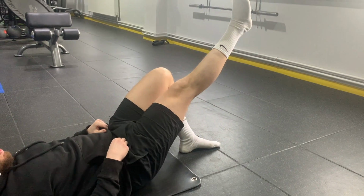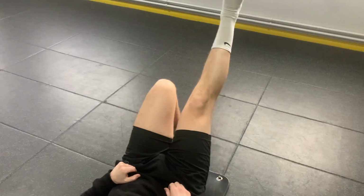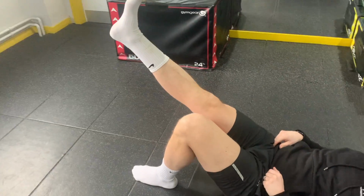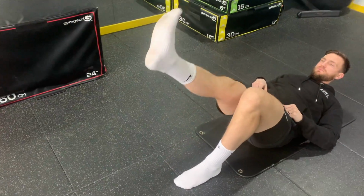Exercise 2, again, you can be laid down for this, keep your legs straight and lifted up. Slight hold at the top and gradually lower. As soon as you touch the bed, lift it back up. This is a great way to keep the quad strong while recovering without aggravating things.